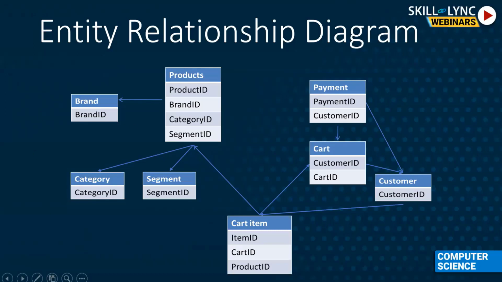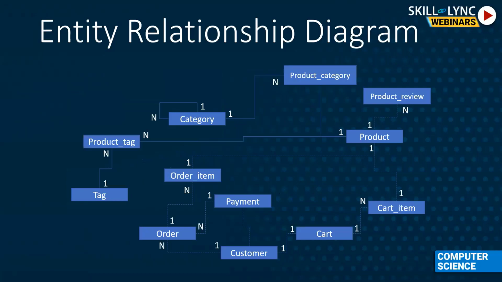So this is the part of designing which we do, or which a database engineer does. Okay, so it could be very, very complicated. And we could have cardinality, meaning that there could be a category which is a subcategory. So how many subcategories are possible for each category? There could be n number of subcategories, right? So n is to 1. And this is the way we actually keep designing our database.